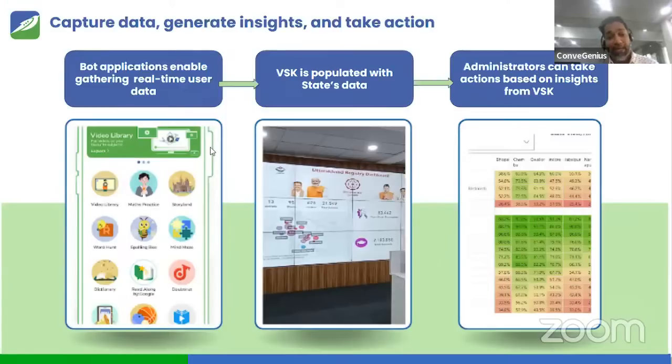Till it becomes a habit of marking attendance digitally, we will maintain both methods of marking attendance, on registers as well as digitally. And as soon as the habit gets cultured amongst all the schools, which is approximately 1,500 schools, the government can take a decision on how and when we move completely to digital attendance.